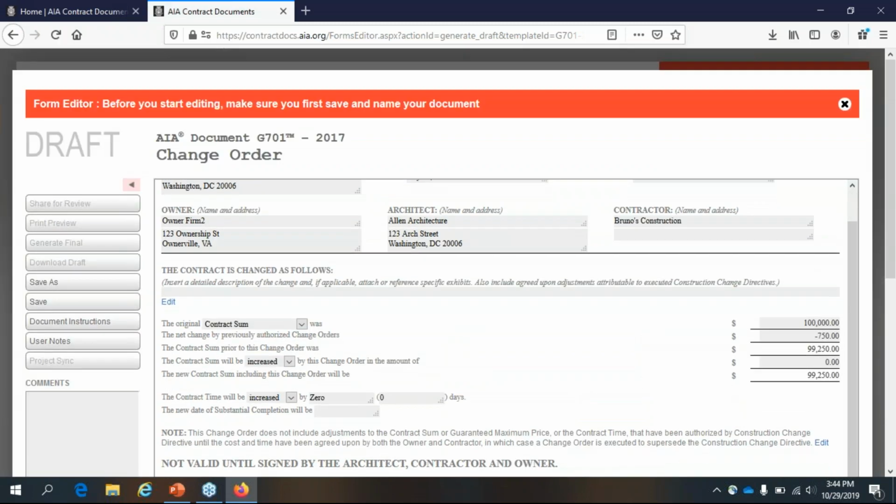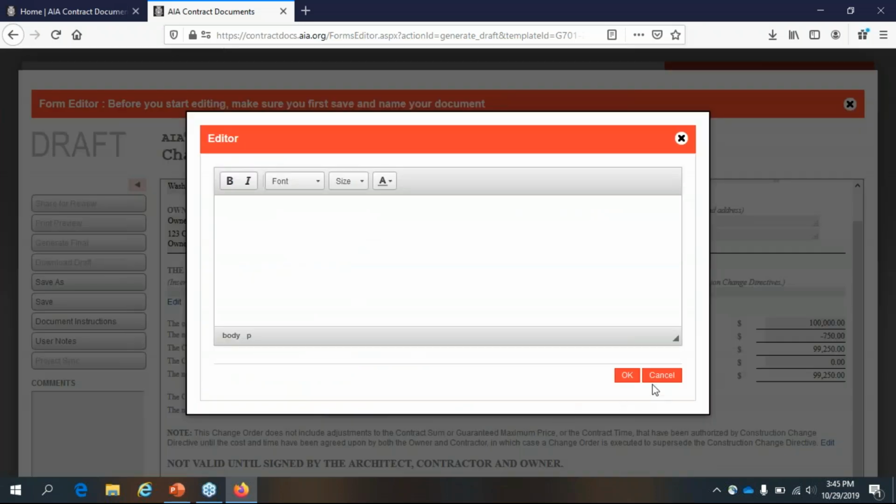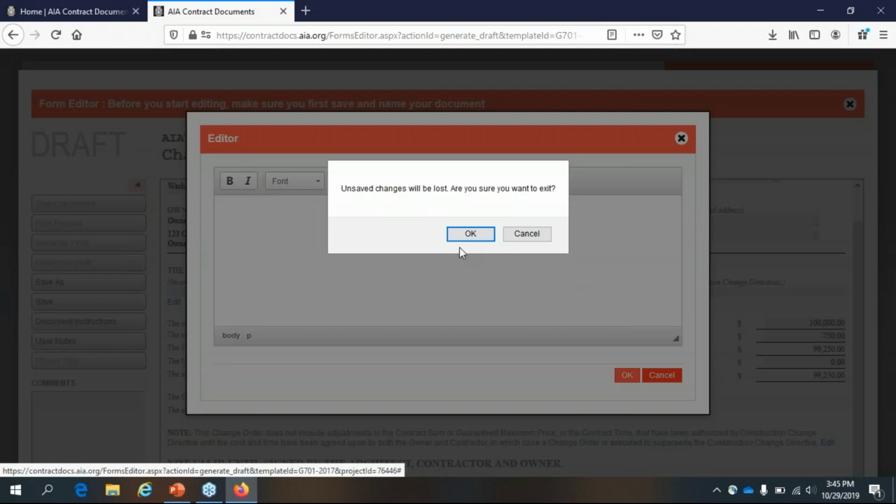Okay, here's the change order. So now it knows that there was a deduct here, and this does use a minus sign, and then that tells you what the current number is. You can update the numbers. You can update this section, the same box here if you want.